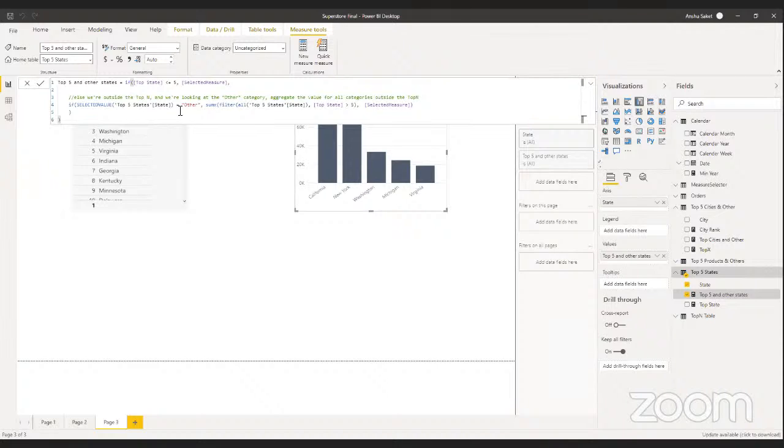So what we are trying to get here is that everything that is less than or equal to 5 should be in, we'll get the selected measure for them. For anything else than that, everything should go in the other section.